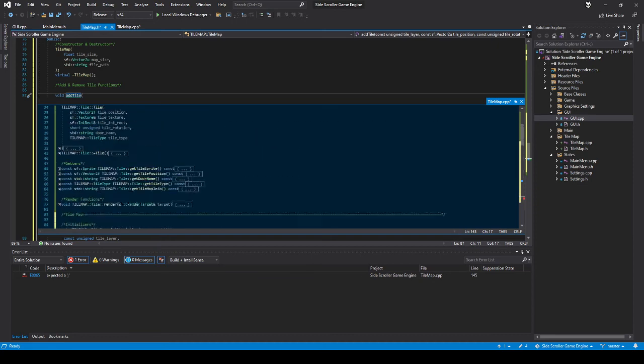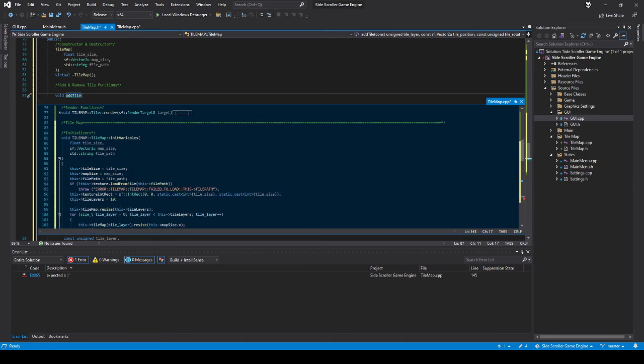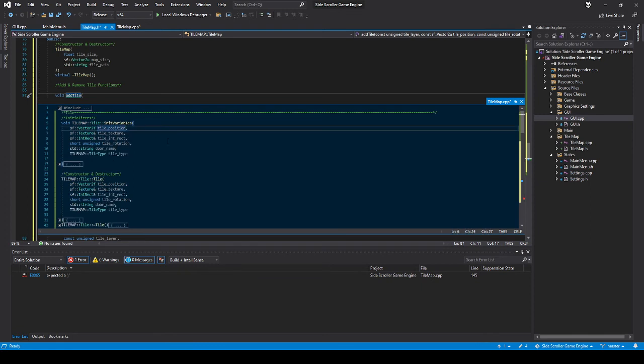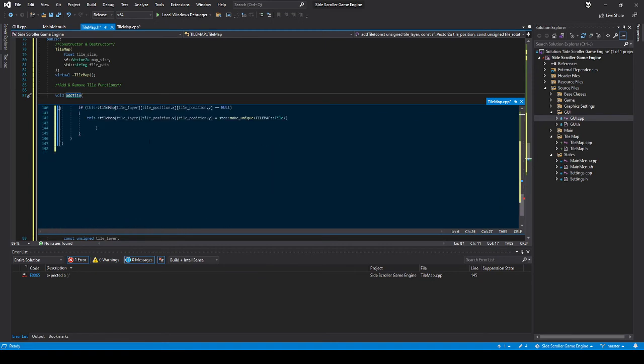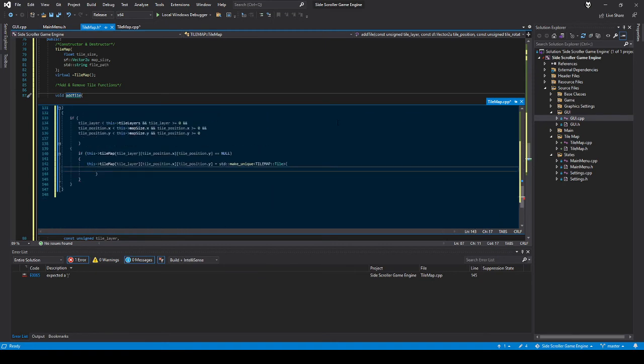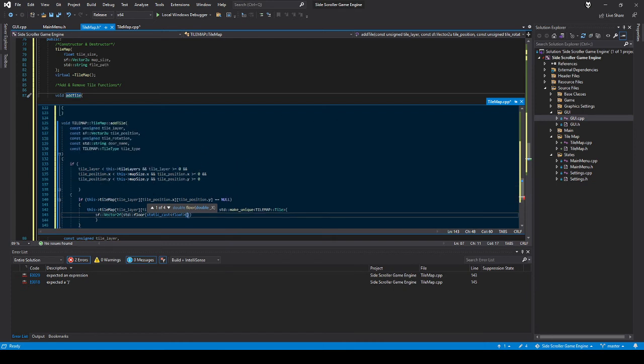Yeah, so we need to get the tile position. All right. Okay, so this is going to be an sf Vector2f, and we will do std floor, this static cast, which we'll need to turn into a float because we have an unsigned int coming in here.